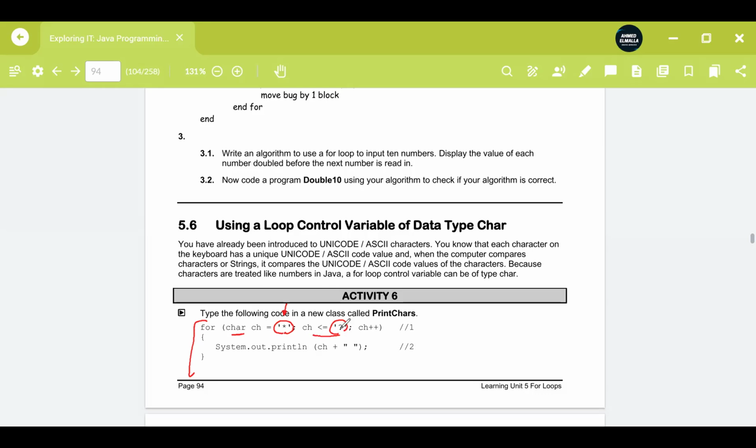It will check the integer representation of the question mark, and that will be our end. And CH++ is going to increment our current character, one by one, until we satisfy this condition. Of course, it looks like it's not very clear at the start, but let me take you through it.